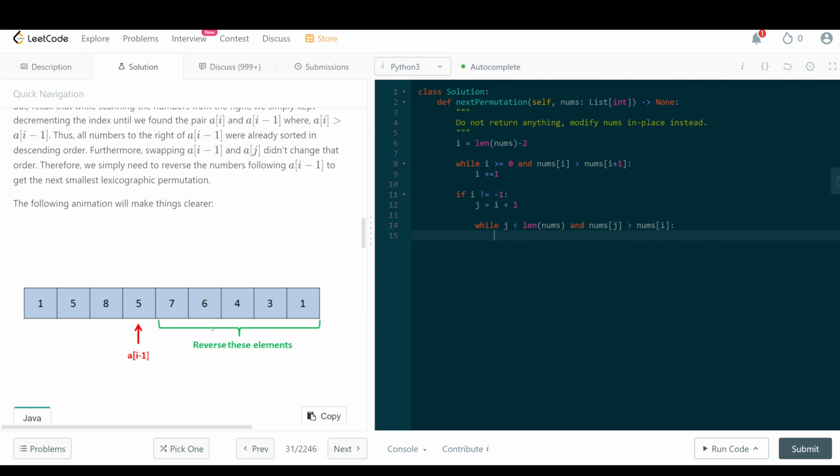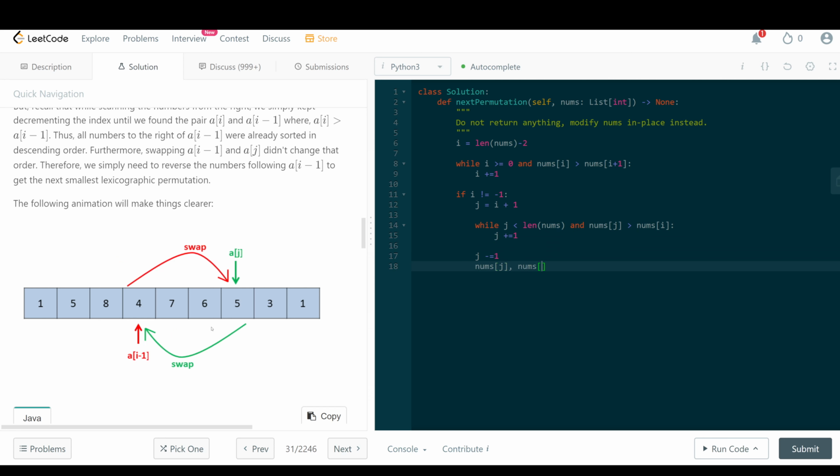If it is increasing, then what I want to do is j plus equals to 1. After the end, what I want to do is j minus equals to 1, and nums at j and nums at i are swapped. Nums at i and nums at j.